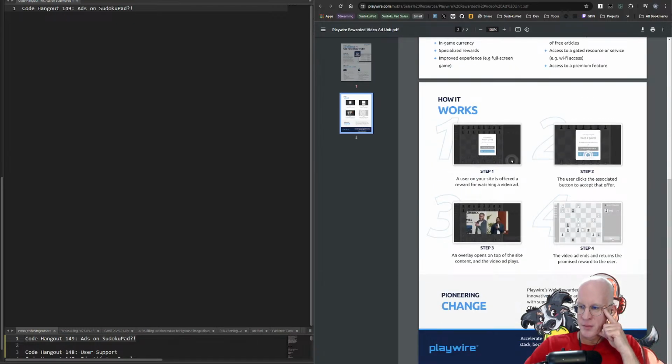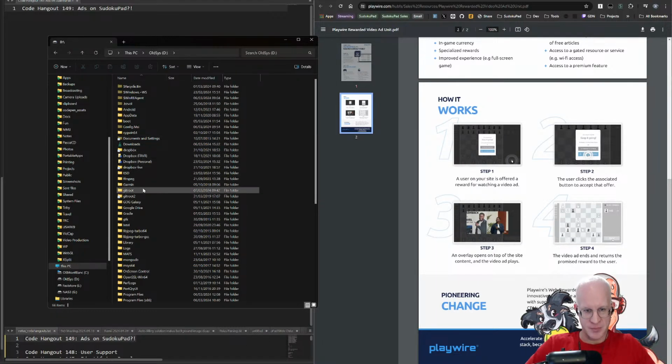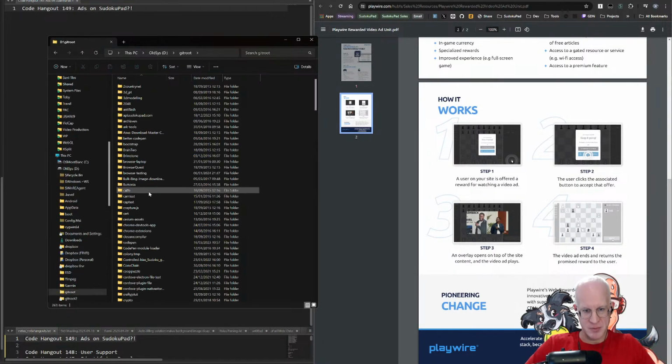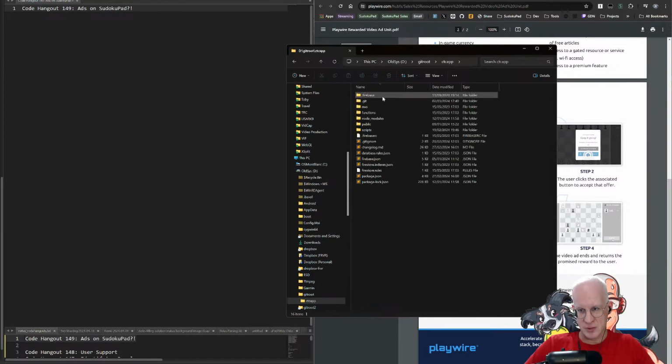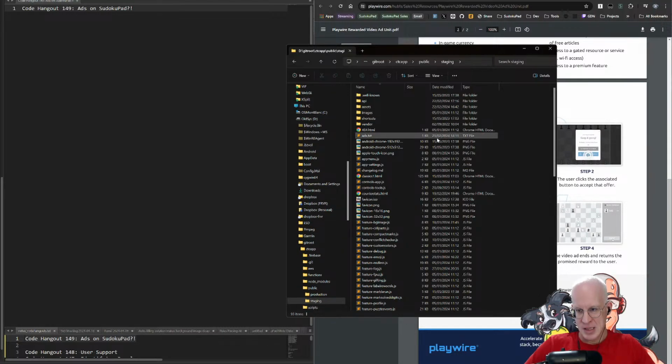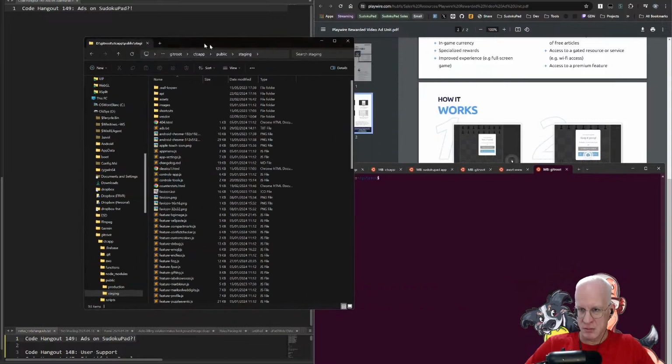All right. Now, I've done a prototype of these ads for local testing, but I don't know where it is, which means I probably did it just before I moved to this new system. Now, this is the hard drive of my old system, but I moved to a new hard drive as part of the transfer. So I don't know if the ad stuff was in between those two. So I might have to fire up the old computer as well, and see if that's on there. We might be able to actually go there.